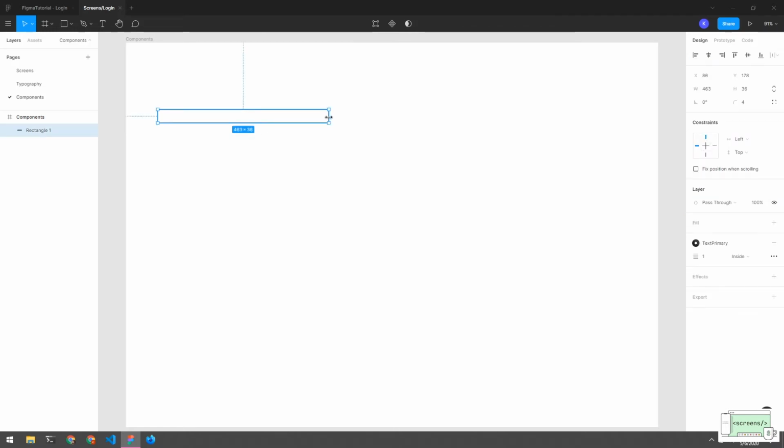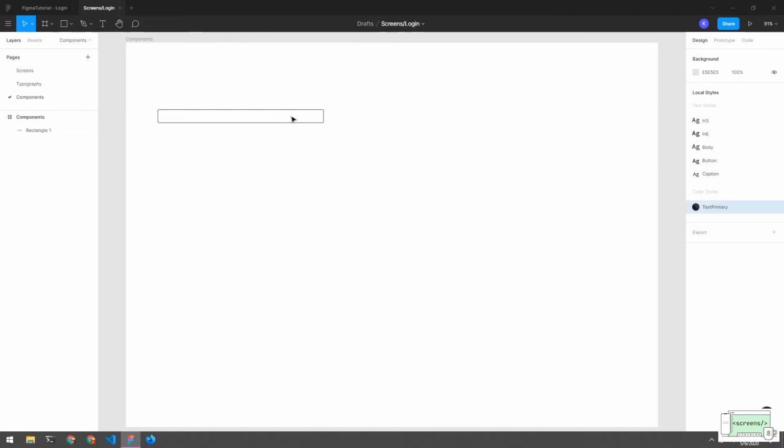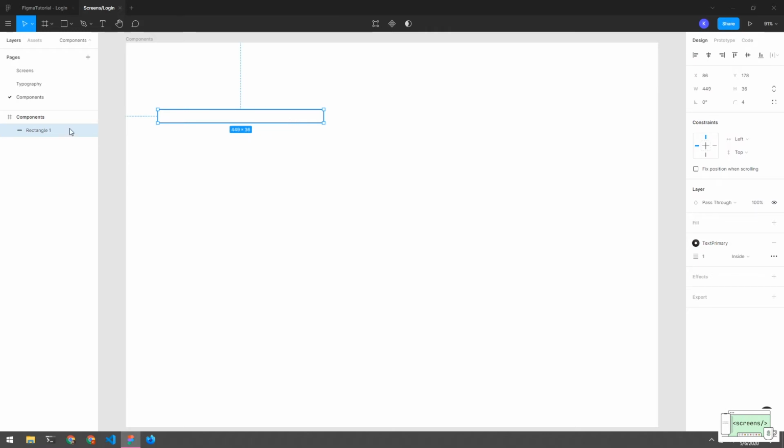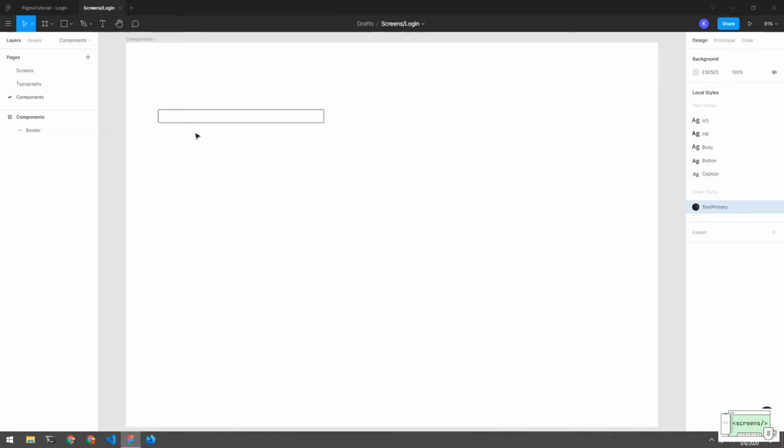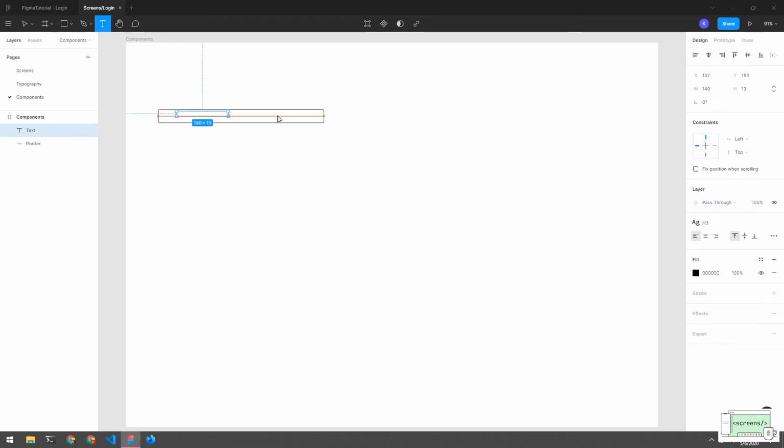So now we have our border set up. So let's call this border, and we can add text. So let's add a text, which is an email. So let's add a random @gmail.com.